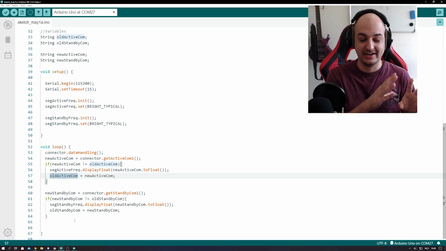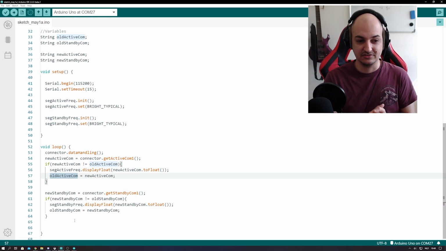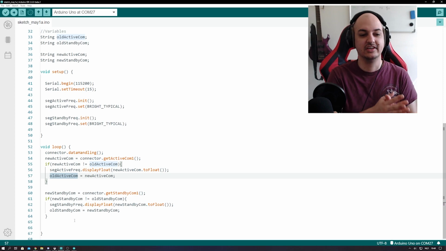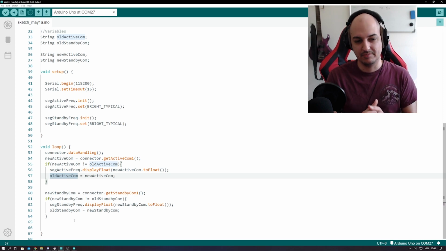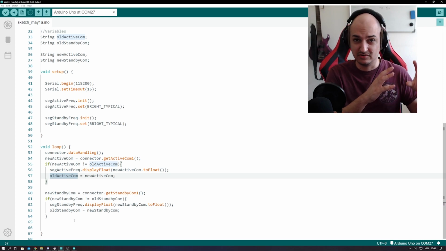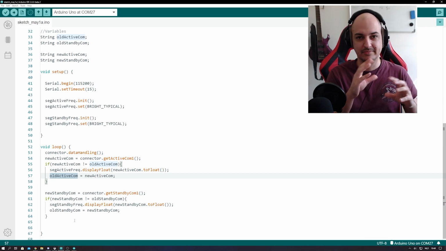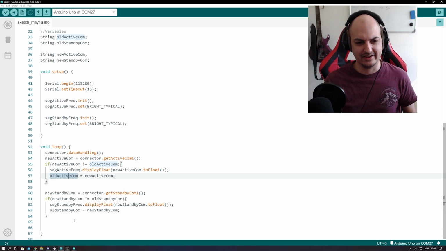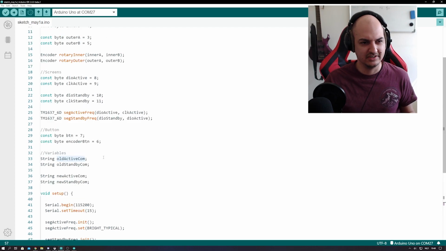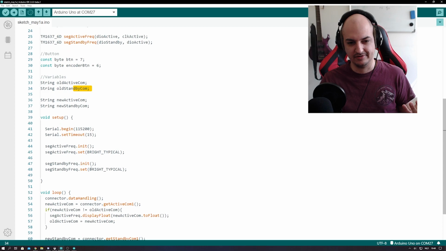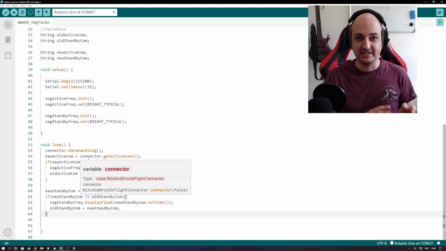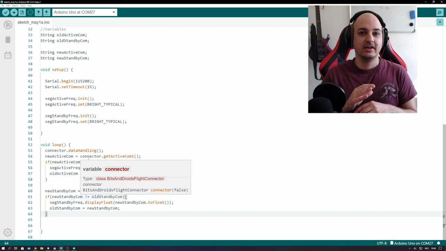Without looking at the top of my file, I knew that this is going to be sec standby frequency as the name of the screen, because the old one was sec active frequency. I knew that the new standby com would be called new standby com because we also used the new active com. So it really makes the logic in your head click more easily than having to go back. What was it? New standby com, that was, etc. You get the drift.